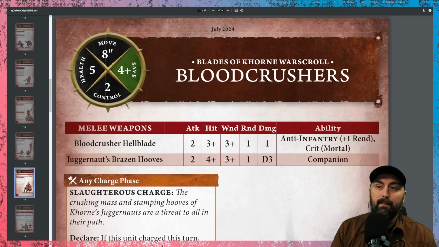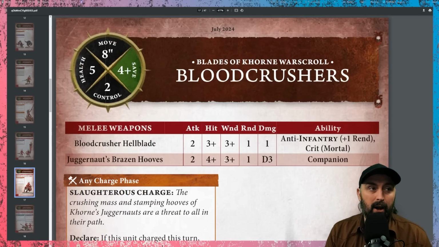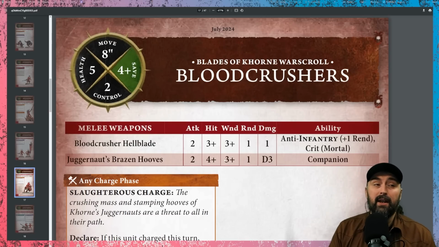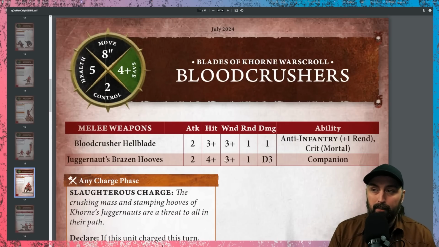If it wasn't for that, the Blood Crusher Hellblade is pretty unimpressive, with 2 attacks that does have crit mortals, 3s and 3s, rend 1, damage 1. If you compare this to other elite 3 model units, with Varangard being the kings, Iron Jaws being pretty weak in comparison, and a bunch of other models in between, these are definitely verging more towards the Iron Jaws Gore Grunters, because they're pretty underwhelming when it comes to combat.